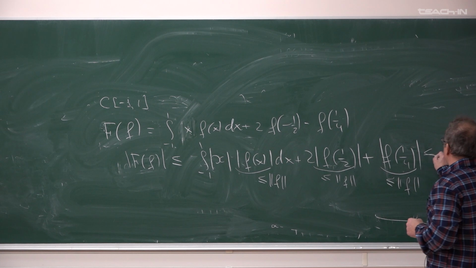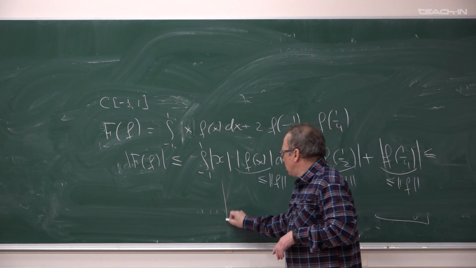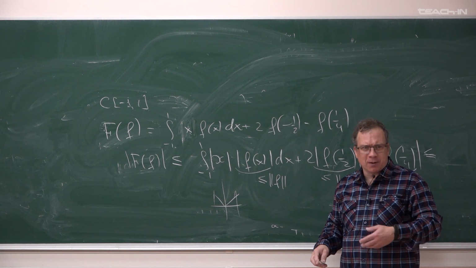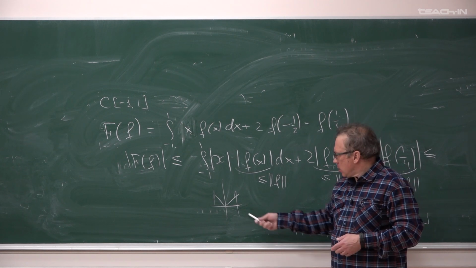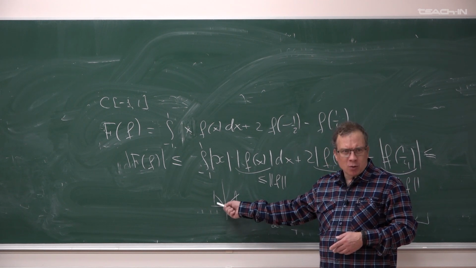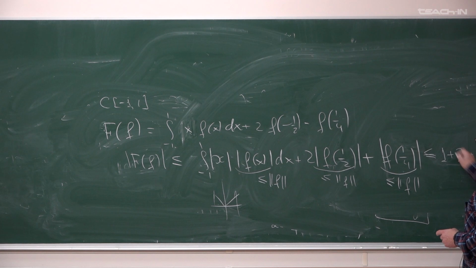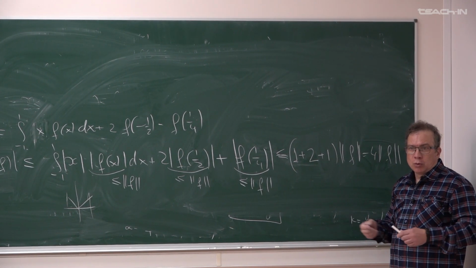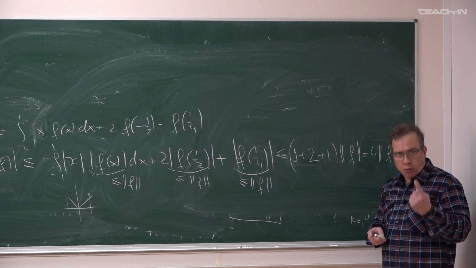So it is less than, let's calculate this integral. It is 2 triangles. Yes, I don't calculate the integral, I find the area of the triangles. It is the same. It's 1/2, this is 1/2, yes? So it is 1 in sum. So 1 plus 2 plus 1. So you can understand that the good estimation is 4 for this norm.